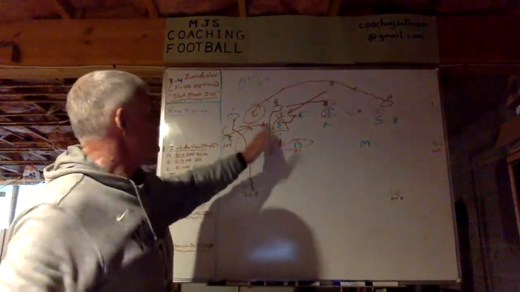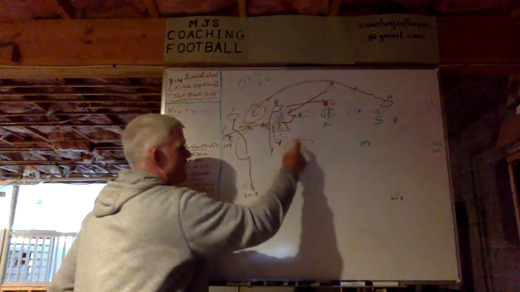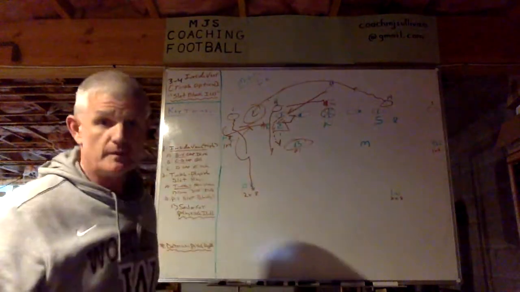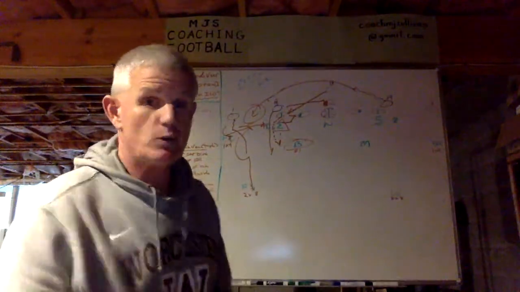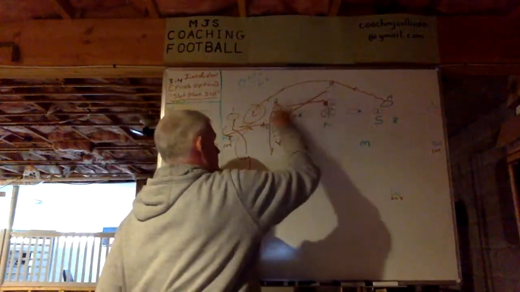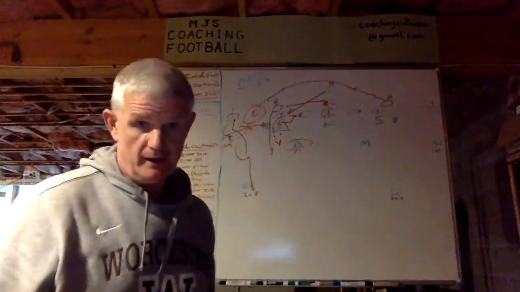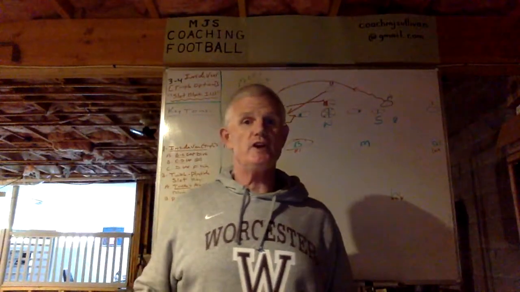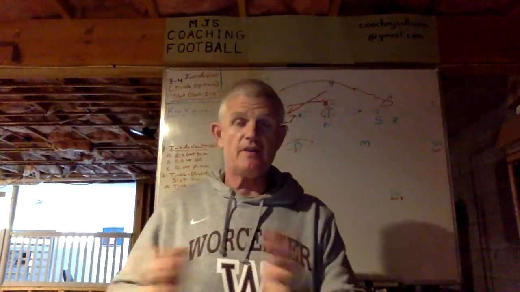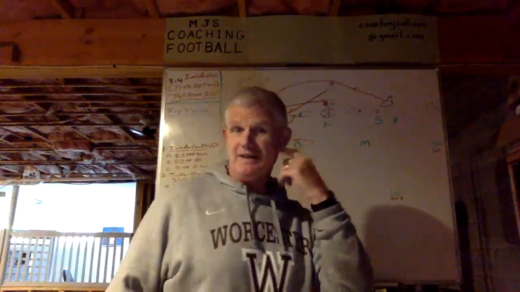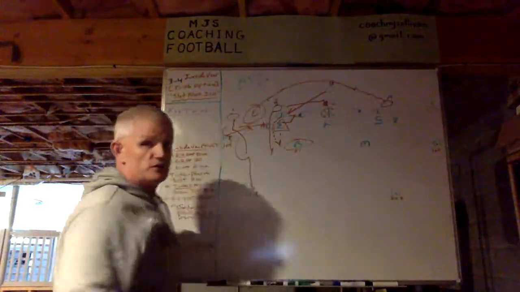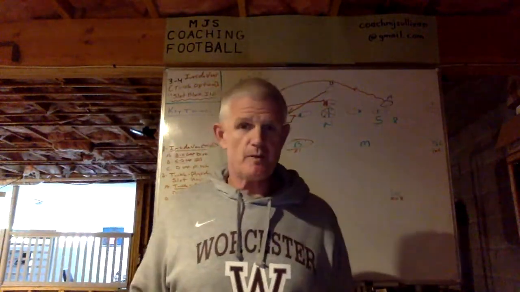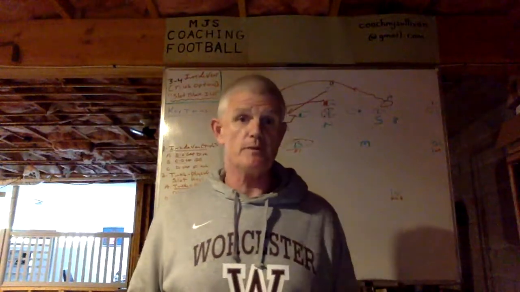Okay? So the reason they will take the slot and try and seal or cut the inside linebacker is widen the dive. If that doesn't work, try and create a running alley for the quarterback. And because of the way we play it, what we get more often than not is we canceled the dive and we also canceled the quarterback. Okay, so you get this a couple of times a game, and then usually they stop running it because you outnumber them on the perimeter.